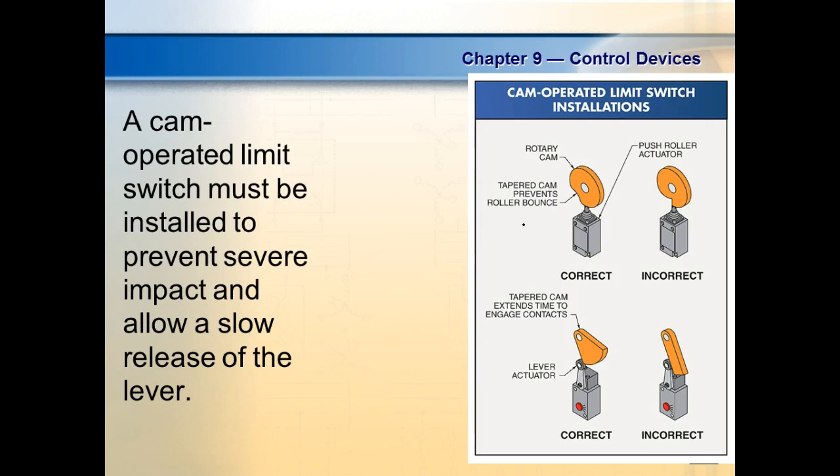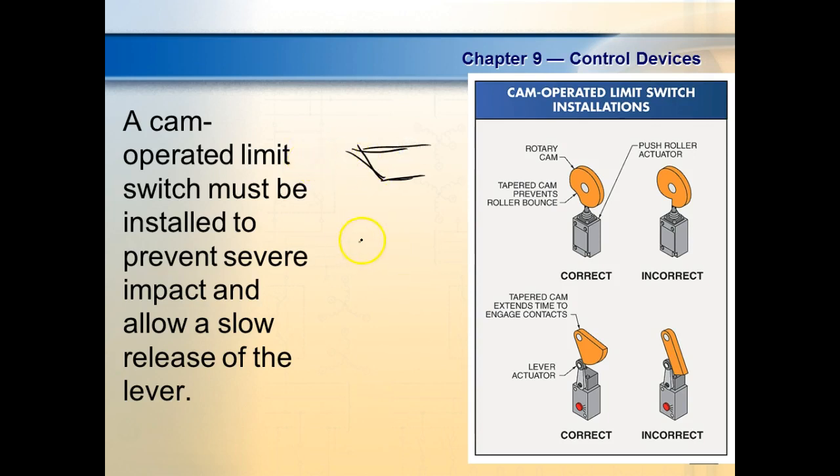Trying to find out what cam operated limit switch we have called. So what they're saying is that this cam operate, this is okay, this is bad. This might not be bad if it only turned in one direction, but most cams don't want the operator to snap open and snap open, so they want it to come in gradually, right? So most of these cams you'll see will have a slope to it. And what that does is limit the wear and tear on the actual operator.